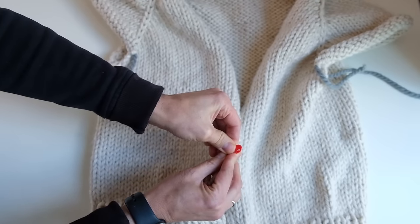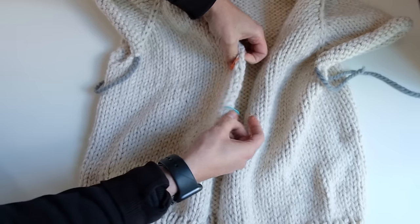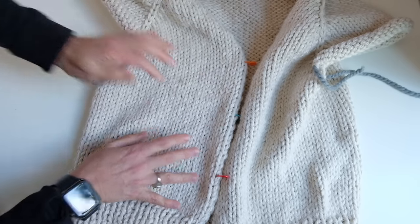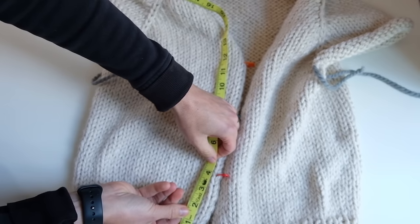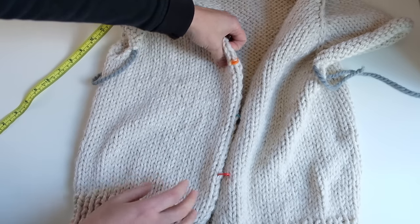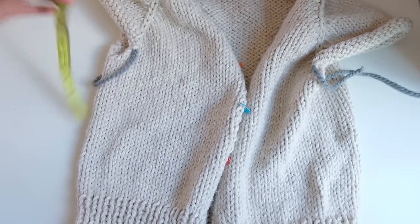All right. So let's see how we're looking here. Looks pretty even to me. And now you can take your tape measure after. So that's 4 inches, 4 inches, 4 inches. That's how you can kind of check. It's an easier way to check. So that's pretty even.